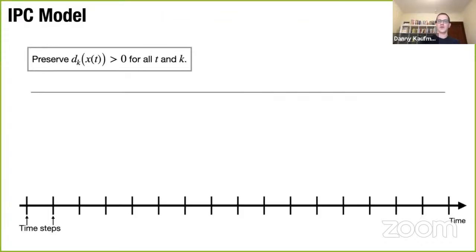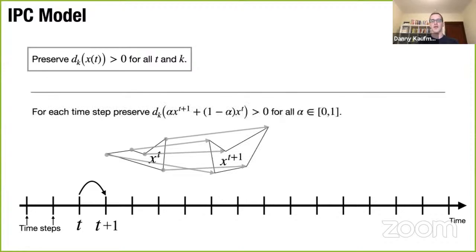And so here, displacement for each of our time steps is linear. So this gives us a piecewise linear trajectory. While we still need our constraint guarantee to continuously be enforced in time, this means we can now enforce our condition independently per linear segment, and so per time step solve separately. So next thing to remember is we need to solve an implicit time step problem, not an explicit one. What does this mean? It means each step is going to be solved iteratively.